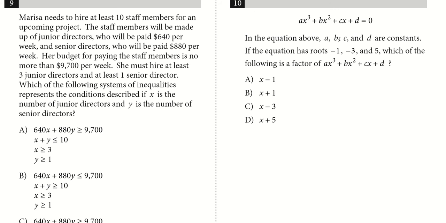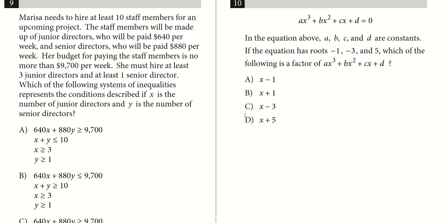So this problem I think is written in a slightly confusing way. So just don't get overwhelmed by all these A, B, C, and D's and all these variables. It's not that complicated. We're told that we have some cubic equation up here. Doesn't matter what it is, and we're told that A, B, C, and D are constants. So it's just some equation with these being coefficients and one constant.